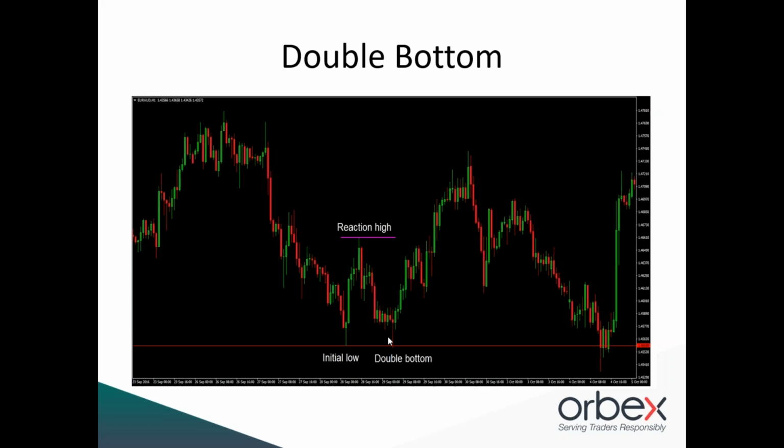Alternatively, as we discussed with the double top, your other option is to wait for a break of the reaction high. And so you'd enter long at the break there, and you'd have your stop below the low. Now, this is a slightly more strategic and more conservative way of entering, and the only downside to it really is that what you're actually doing is sort of widening your risk, because obviously the distance between here and here is greater, so your stop is going to need to be greater. So essentially, you're going to need to see a bigger move from the market in order to get your target.